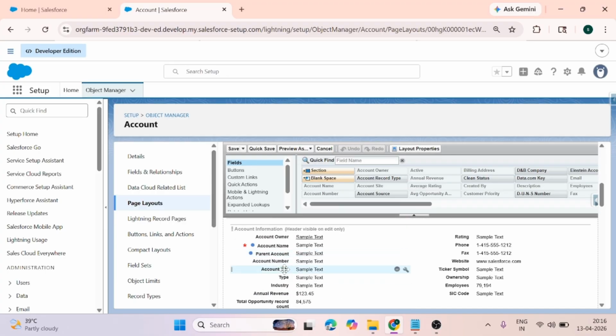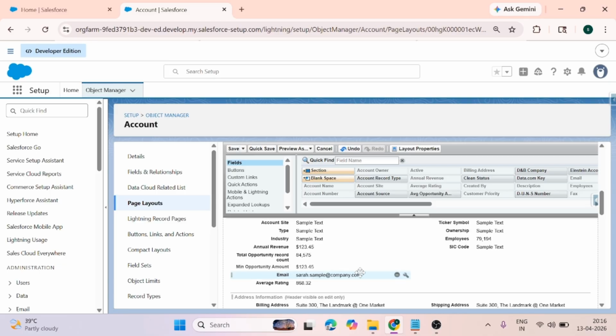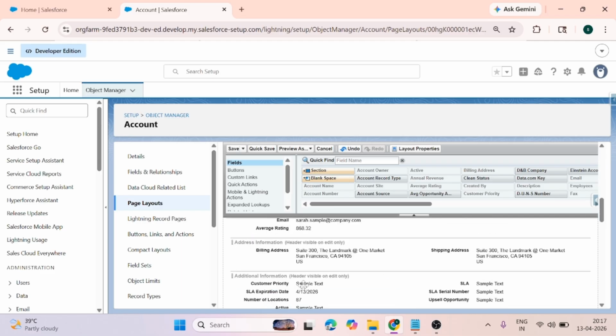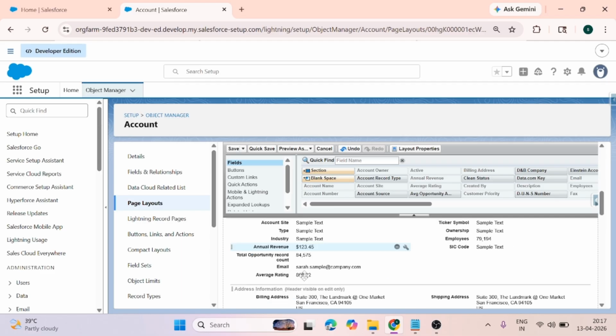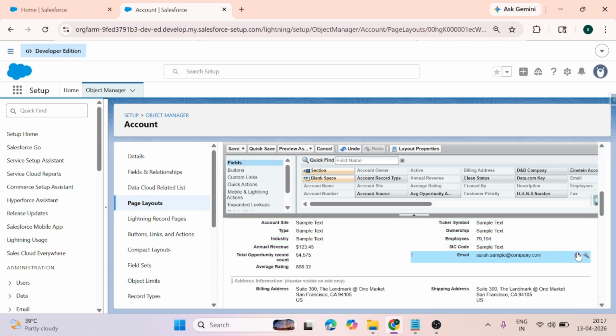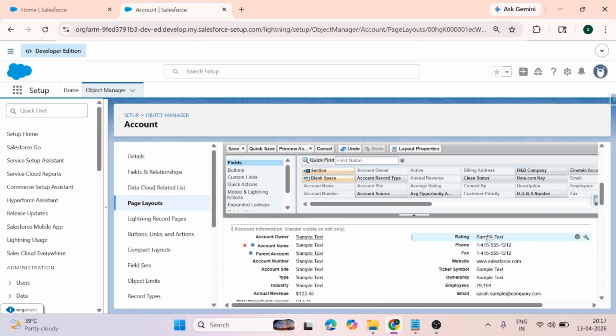Now I want to remove all these. I don't want this, so we can remove it by clicking on this minus. I don't want this one also. Now I can arrange. I want email here only. Sample text and rating I want like this.